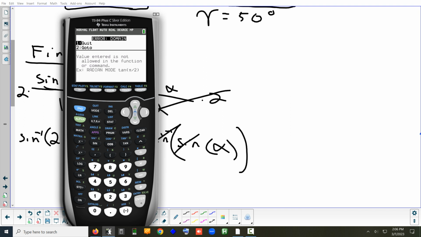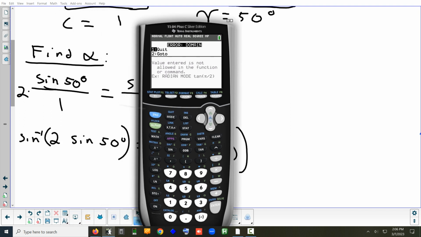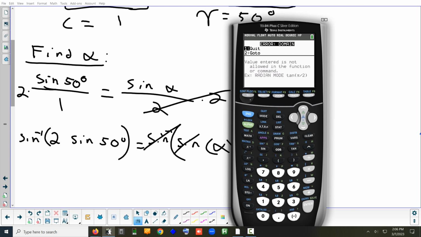we get a domain error. Well, just think about that for a second. Look at this picture, not that picture. When you look at a picture of sine, we did that last week. What's the highest and the lowest that it goes? It goes between 1 and -1. Type in 2 sine 50 and see what that comes out to. 2 sine 50. I must have messed something up. 2 sine, oh, I got an extra part there.